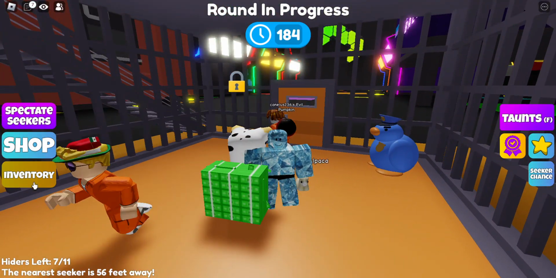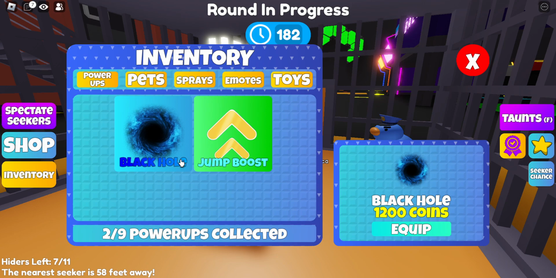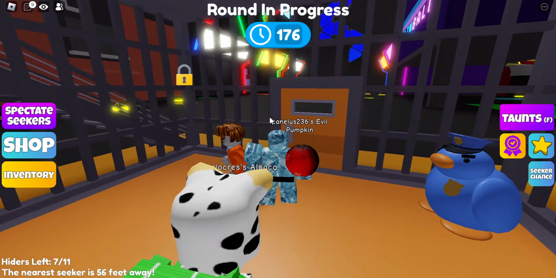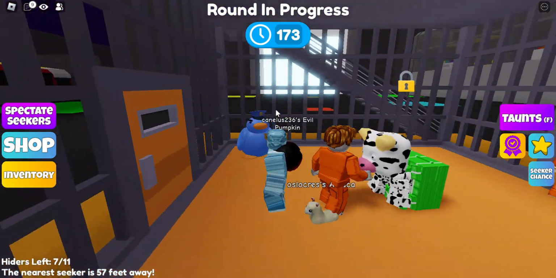Wait, I got this black hole. So how do I use this? Do I just click anywhere? How do I use the black hole?